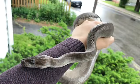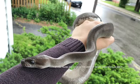The other thing I noticed was that he had stuck shed all over his nose, which he has since got off. Immediately, I placed him into his quarantine tub with this gigantic bowl of water. He just took this gigantic drink. I didn't think he was going to stop drinking until the bowl was empty, because that's how thirsty he seemed. And that definitely struck me as a little odd.